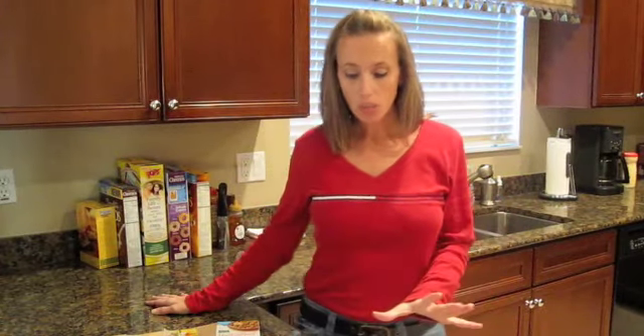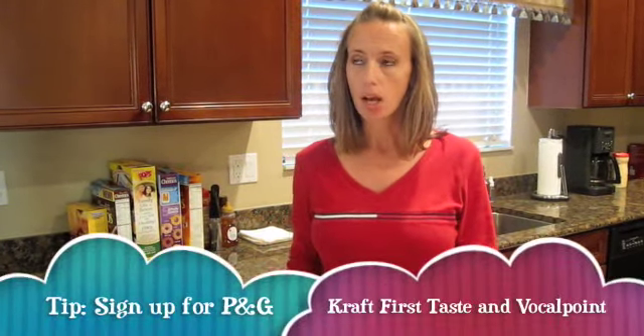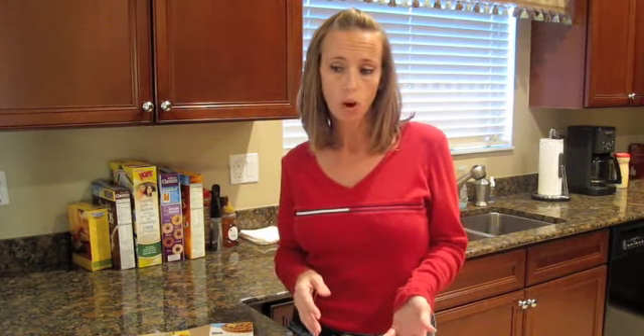We're back inside and you'll see we have a ton of different envelopes here on the table. I requested these all around the same time from different companies like Procter & Gamble, Kraft First Taste, VocalPoints — all different kinds of places that you can sign up to be a member of their forums and they send you offers. There's also a great freebie section on our website where we keep track of current free samples.